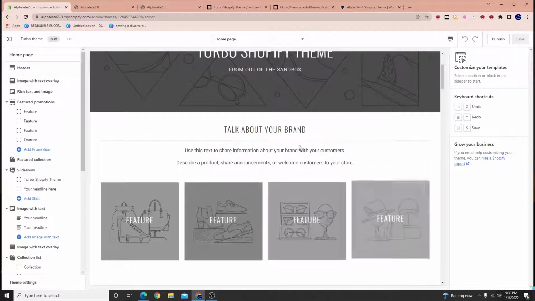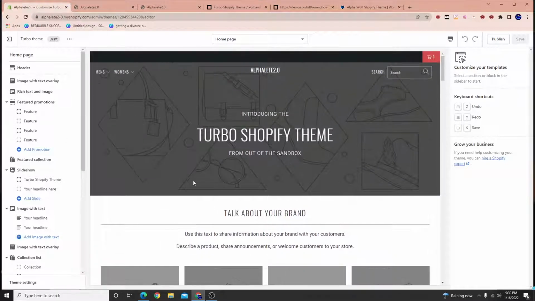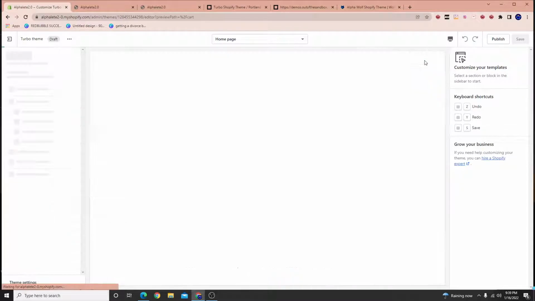And I've said this before, but when you use a Shopify theme, it's like buying a house. Certain people like apartments. Some people like condos. Some people like condos with balconies. Some people like apartments with balconies. Some people don't like balconies. Some people like big backyards. Some people like to live in the country. Some people like to live in the city. One is not better than the other. They're just different, okay? And that's what I want you guys to know.